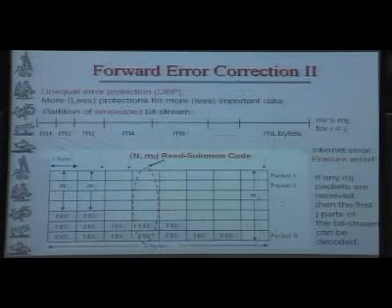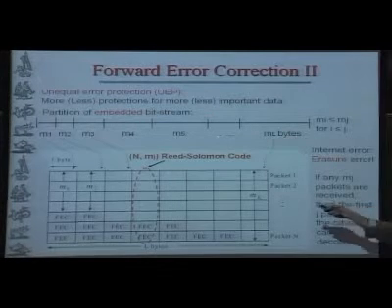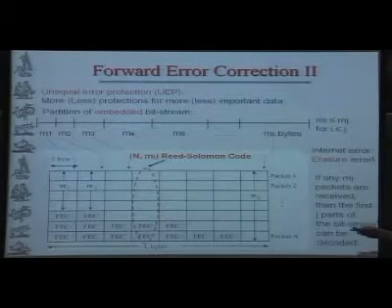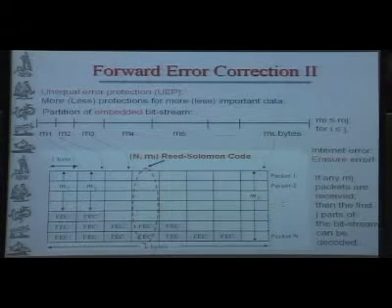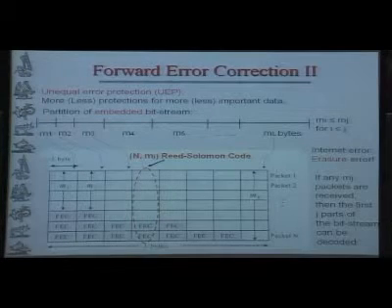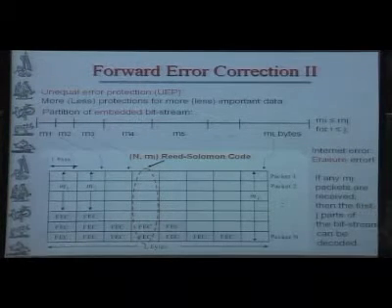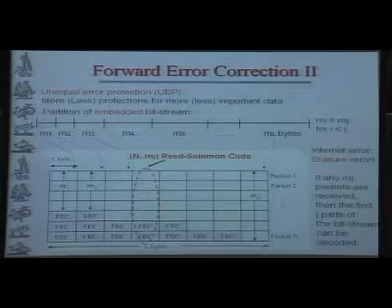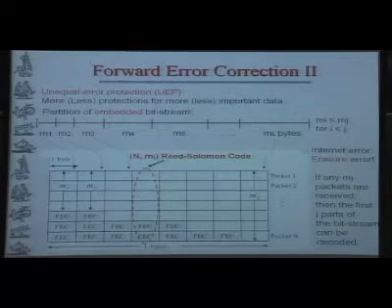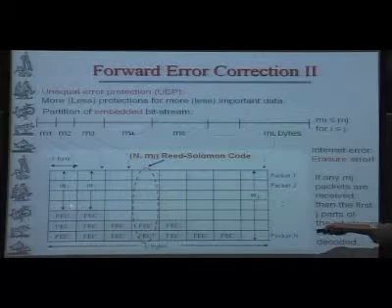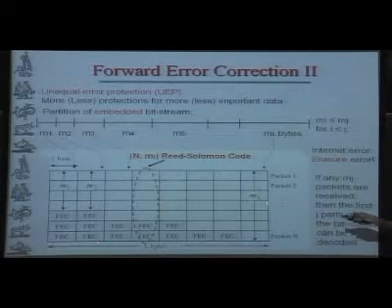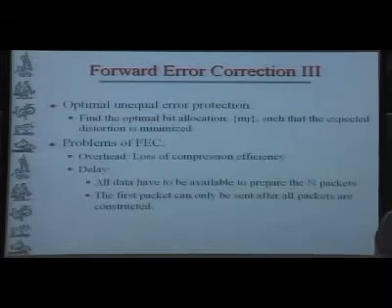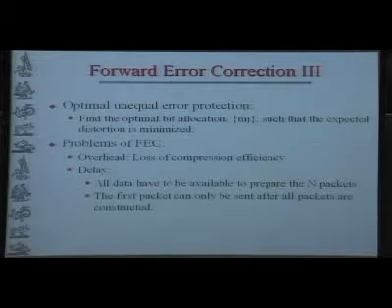Okay? So basically, for Reed-Solomon code, what happens is you still receive your packet, and it depends on the behavior of the channel. You decide to have more or less protections, or it depends on what type of data that you are dealing with. For example, for all the motion vectors, you might protect it more than the residue. Okay, so as the designer, we can have all those things available to us.